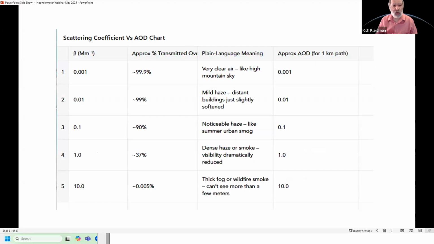I wanted to mention here that I have said a couple of times that you can relate your scattering coefficient to an AOD. If we're looking at AOD, which I'm used to from years of being an aerosol scientist looking at satellites, I know that these numbers, even up through 0.1, are pretty clean. In more polluted parts of the world, you're going to get up to these numbers, which we don't often see in Europe or the United States. So this is just for reference and interest.